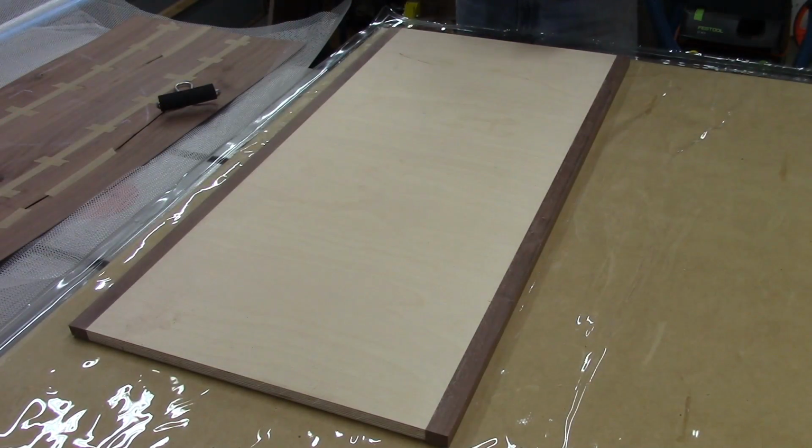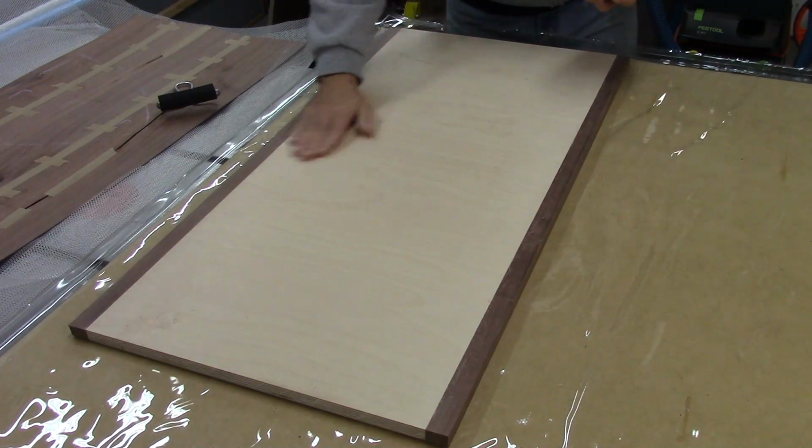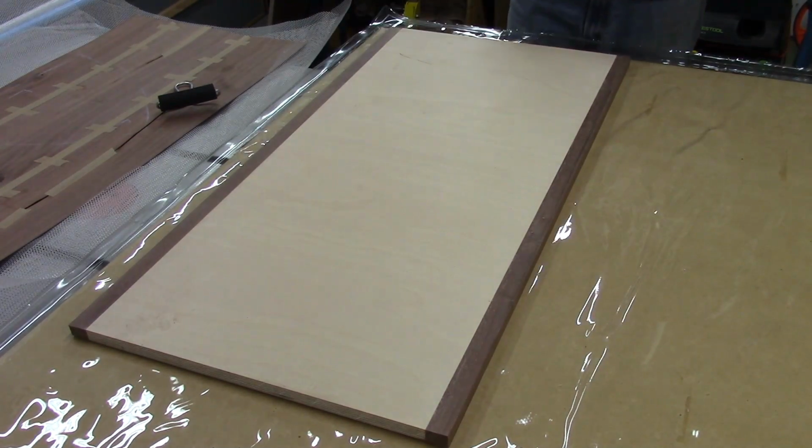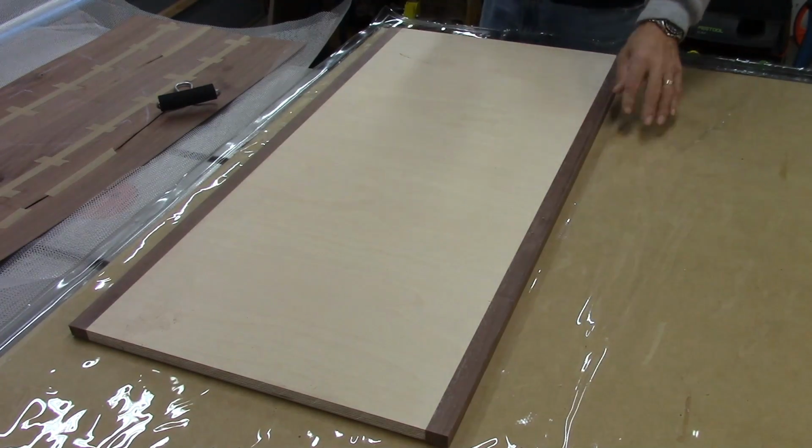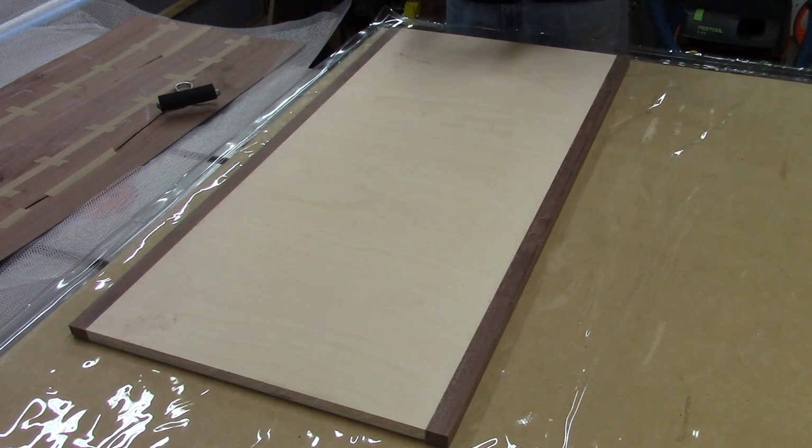Okay, I'm ready to do this. I've got the substrate out. I made sure it's nice and flat all the way across. I've also got my vacuum bag with a steady surface underneath, and then inside the bag already I've got a platen, which will make sure everything stays flat.